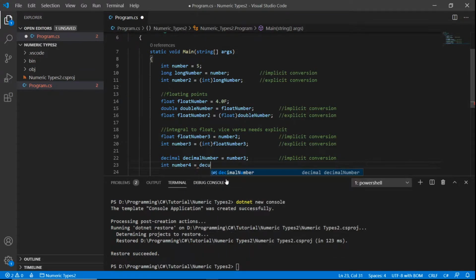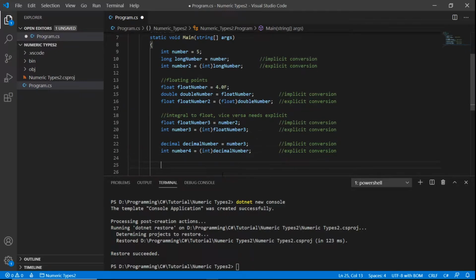So equal decimal number, it complains again. That needs to be explicit, sorry. So how would we do it? We just put an int. I typically don't use explicit conversions because of the danger of it. I'll show you why it's dangerous to use explicit conversion.